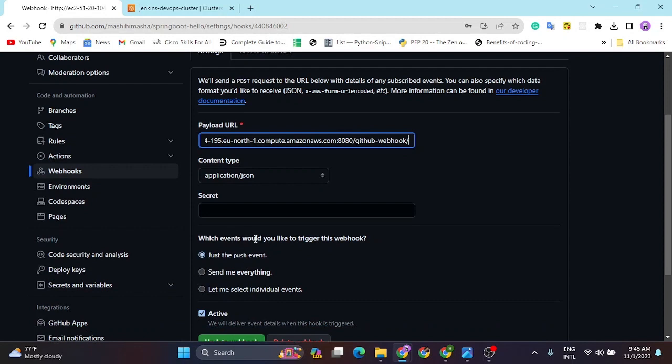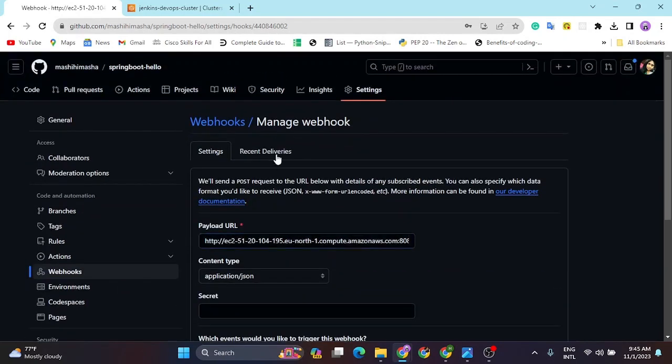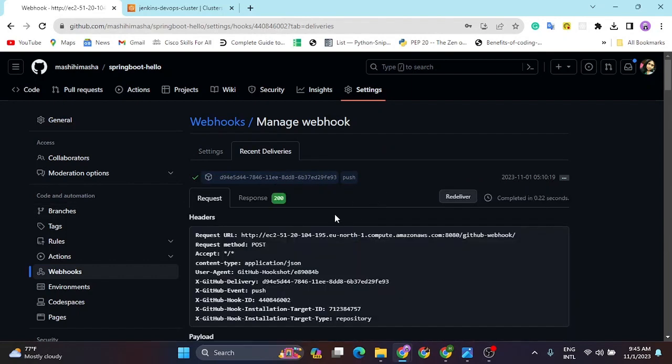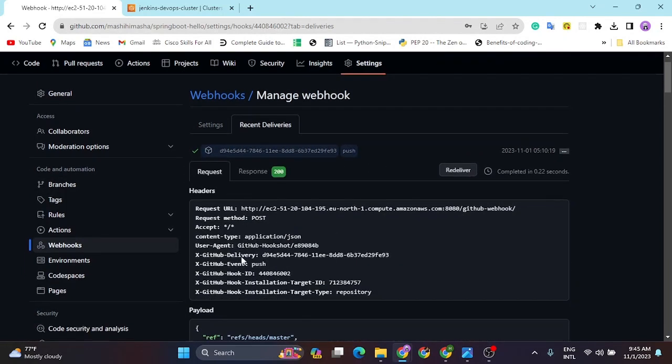When there are push events, this webhook is triggered, and then this webhook sends this to Jenkins, and then the Jenkins build gets triggered.